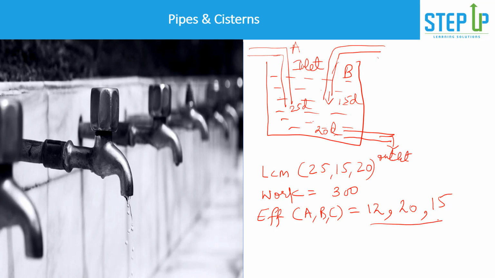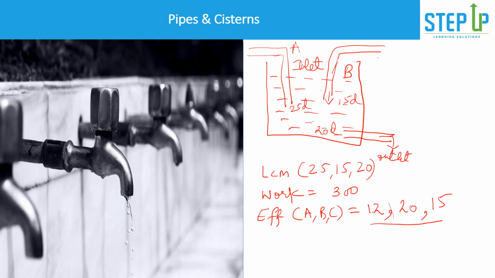This is their efficiency. Using the concept of proportion that I taught you, proportionality in time, speed and distance, you can also say that if this is their speed, this is the time they are taking, then the inverse of that would be their efficiency, which is how we got this.